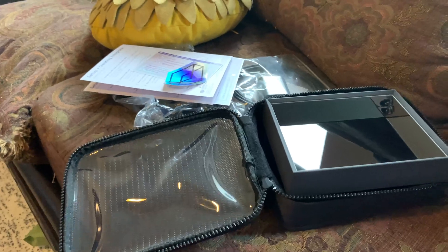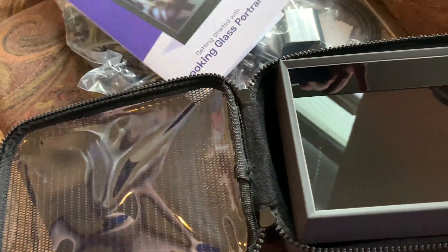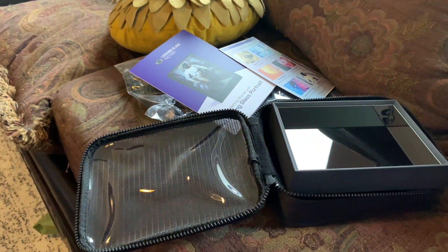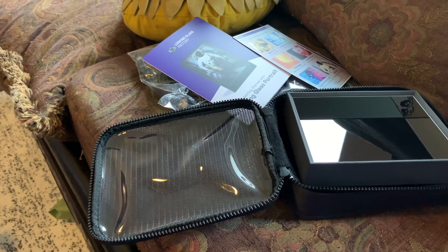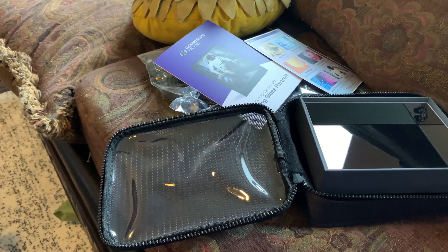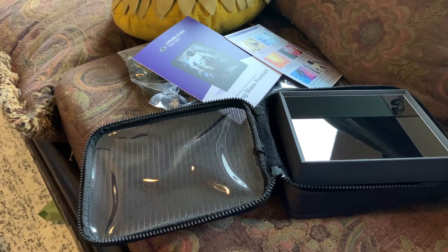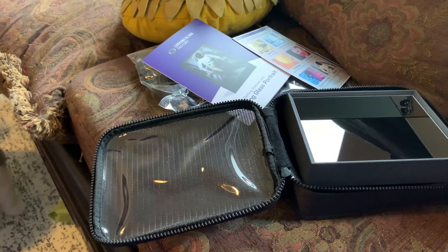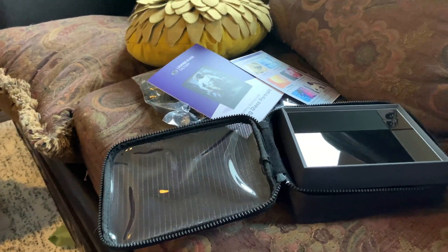I will not be testing it out right now. I'm going to have a separate video for that. Looking Glass Portrait — I am very much looking forward to this. I've been wanting a holographic display that's very high-tech for a long time, and I think this is maybe the first time that one of these actually exists within a reasonable price. I don't recall exactly what I paid on the Kickstarter, but I think it was like maybe $200 — pretty reasonable.